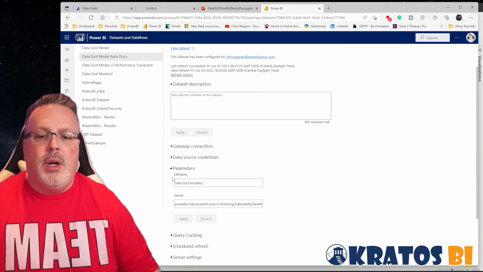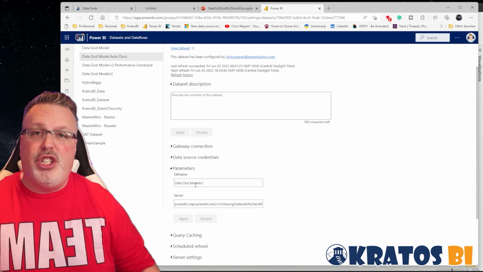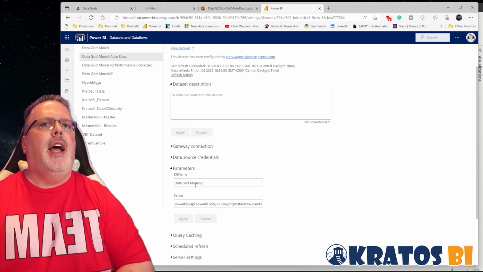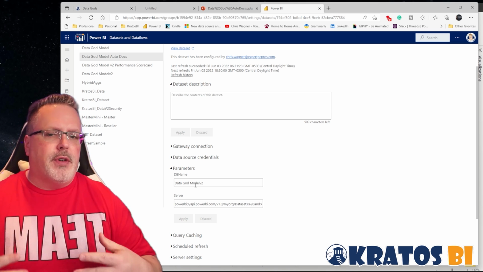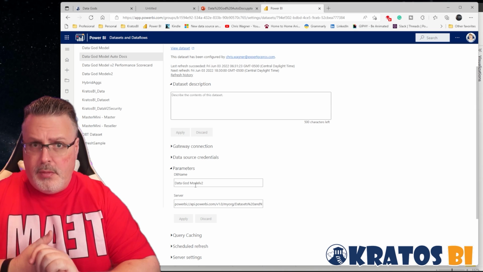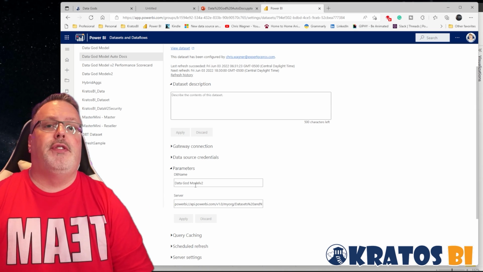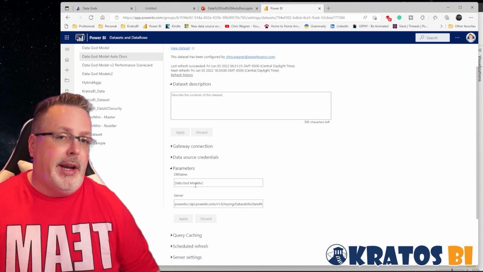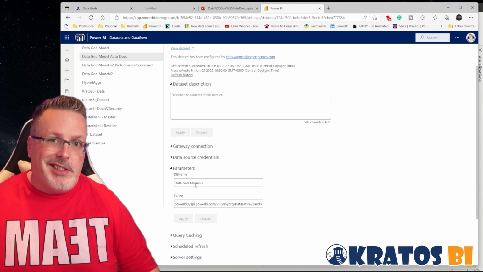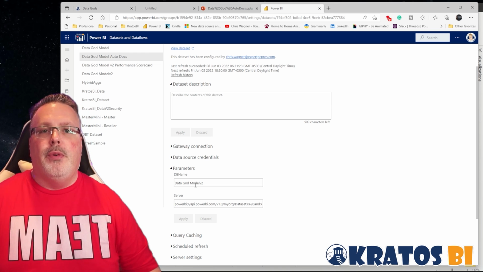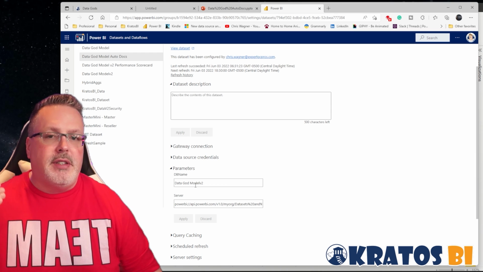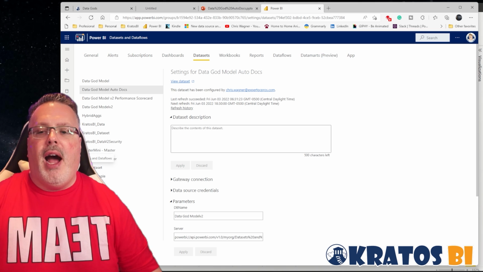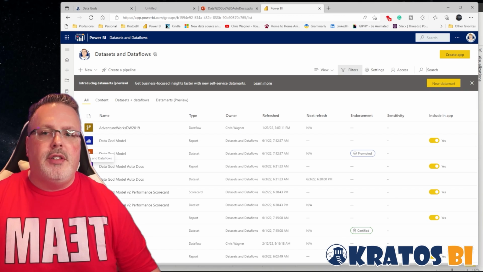Now, if I wanted to, I could go into my parameters and change this to other models. I could duplicate this over and over again so I could have one of these documents available for each one of my models. Whatever is going to work best for you, I say do that. Frankly, I think it'd be great if we saw these all over the place, because there's a ton of value that would be delivered to our businesses if they knew what they were working with.